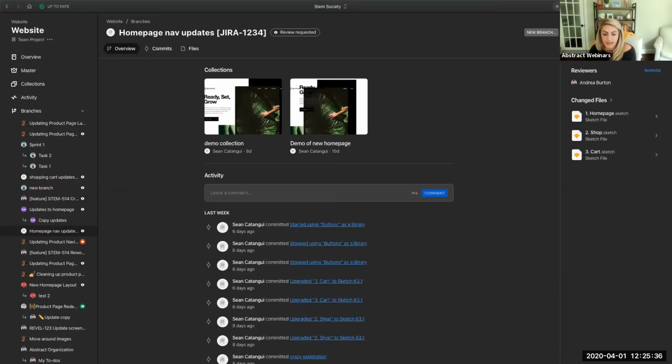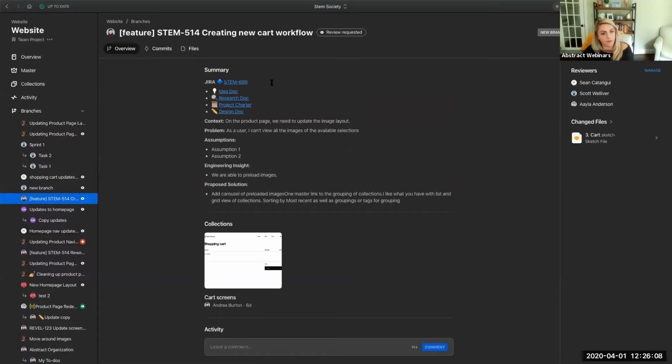The one thing that I will say when you asked, does Abstract link to a document tool like Word, Heather? Abstract's primary goal here, big picture, is really to be design tool agnostic and to be able to bring that Git workflow to any different tool that you're using. Word, I would not say is probably on the radar, but additional drawing tools we'll be able to see. One thing I would recommend though, is if you're in a branch itself, all of these links, you can go through and link to additional tools.